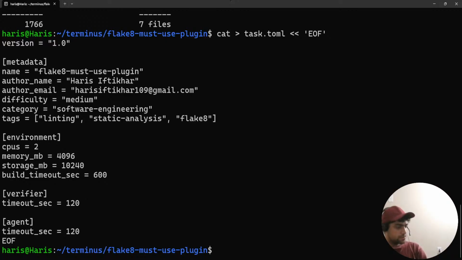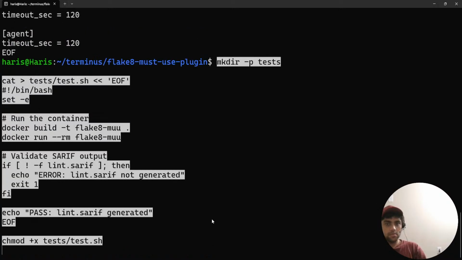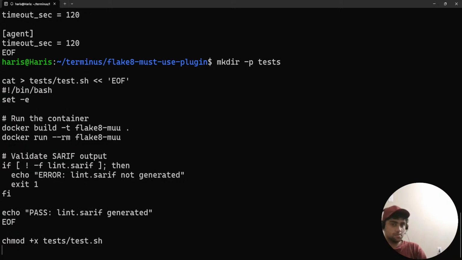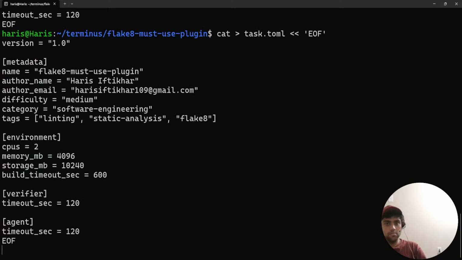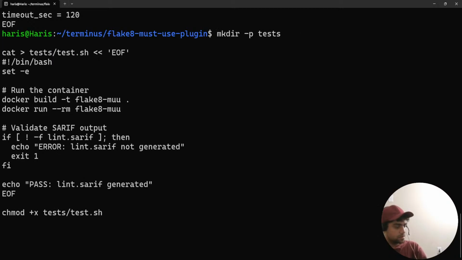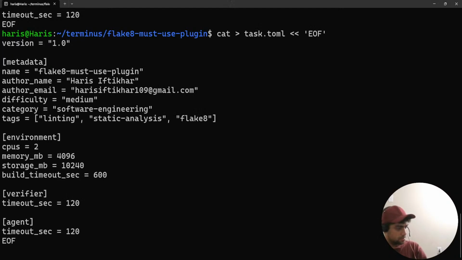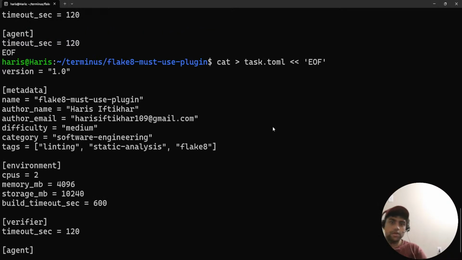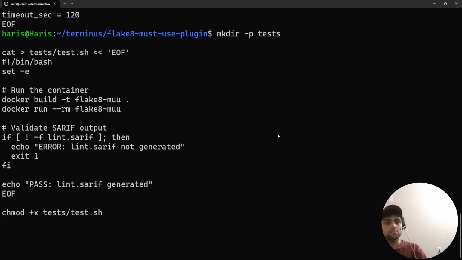Now use an allowed category, include all the required fields, matches your type. Create tests. I got task.toml.